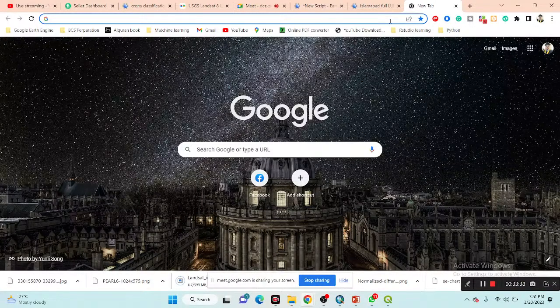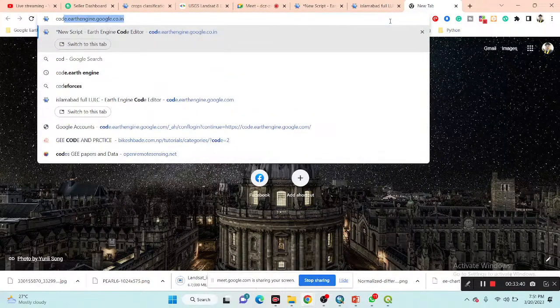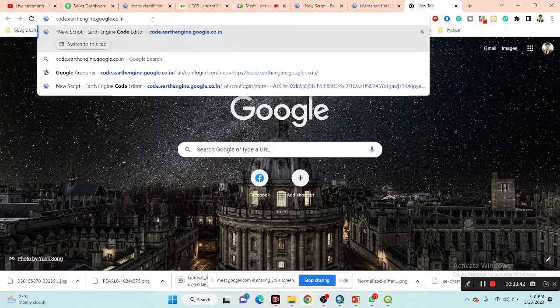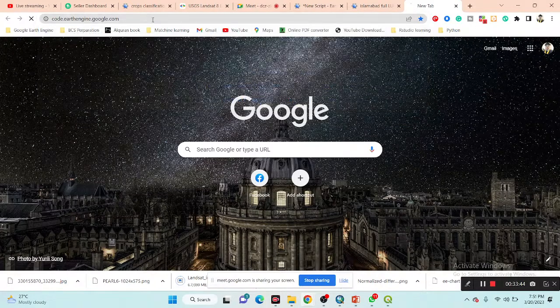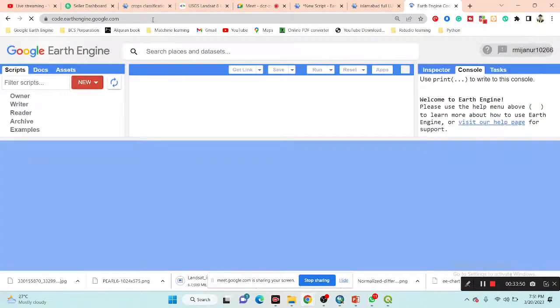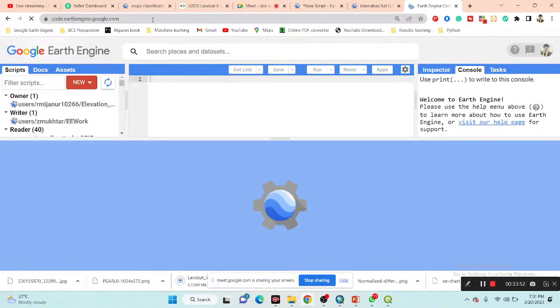So for that simply open a new code editor in here, and using the same process you can get any region, any location. You can easily get different time periods or long time period satellite images and also observe and make the change detection. A lot of analysis we can easily do. So okay, in this time I simply import my shape file.